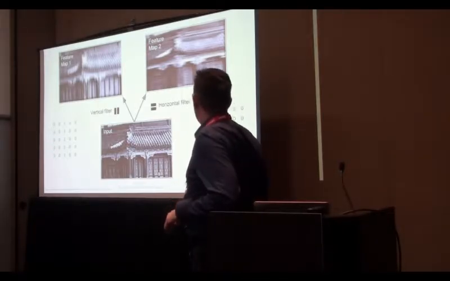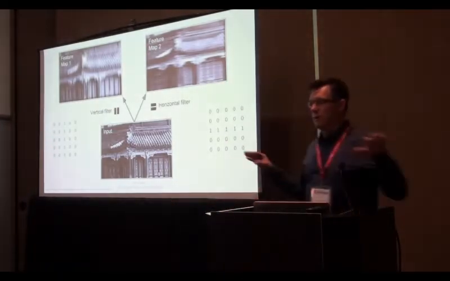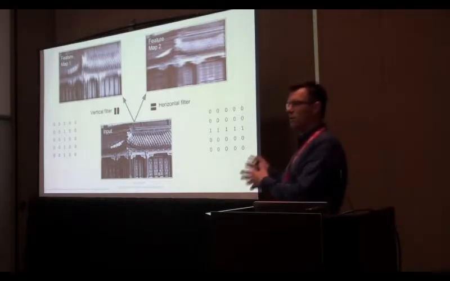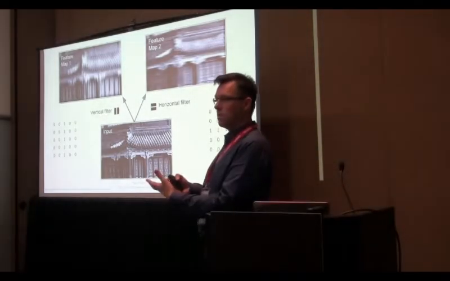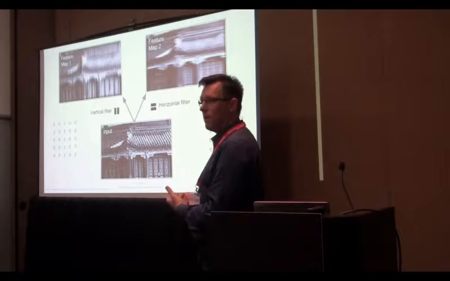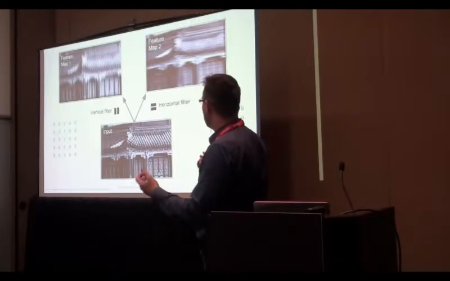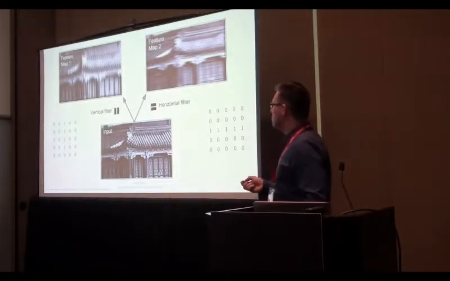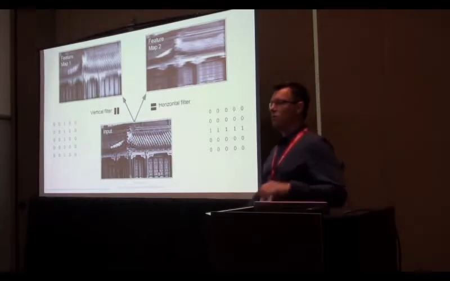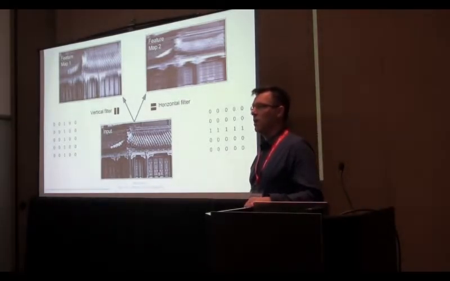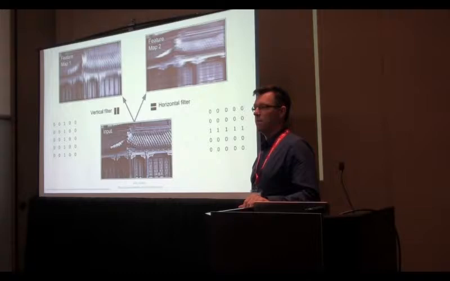A horizontal filter, same thing, only emphasizes horizontal lines. You can easily design it. The formula is very simple. You can write this code in Python, 10 lines, and run it. The question that I have is, where do these values come from in the real neural network? Who specifies them? How do we know what filters there should be? Any guesses? Well, the system should be able to figure it out.